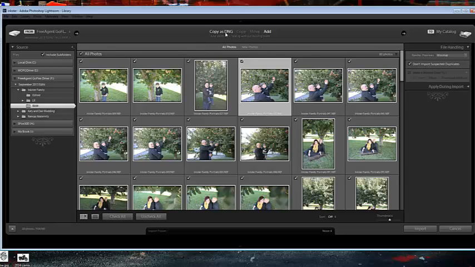Up here, copy as DNG, copy and move. If you're moving these into the right file management structure and everything is local, it should only say add. It should automatically say add. If this, or this is lit up, you've done something wrong. It should say add always, and none of this.